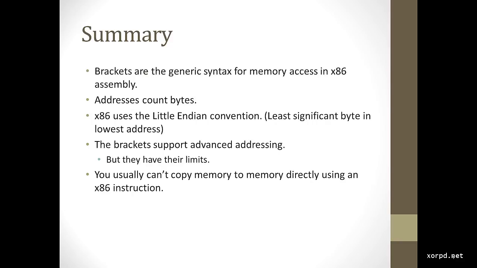Finally, we have seen the memory-to-memory limitation. In most instructions in x86 processors, it is not possible to copy memory-to-memory directly. Or basically, it is not possible to access two memory locations at the same time, using one x86 instruction. There are exceptions, but generally this is a rule to remember.